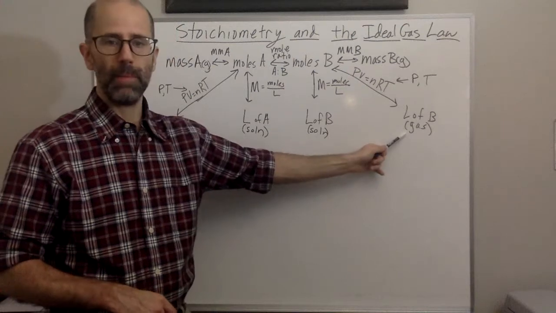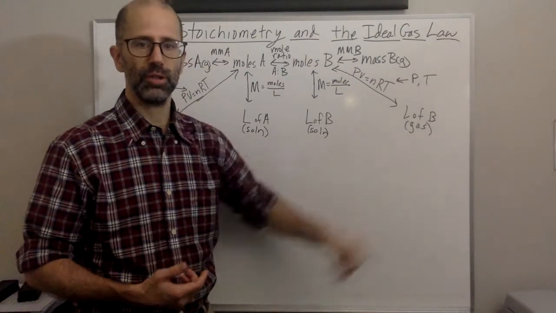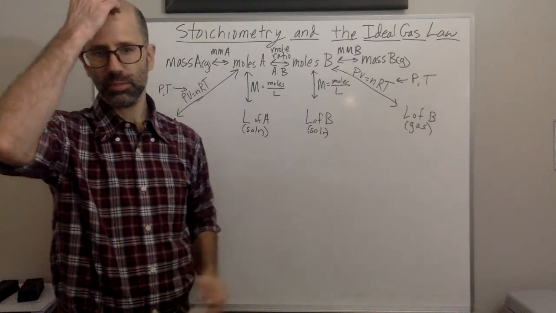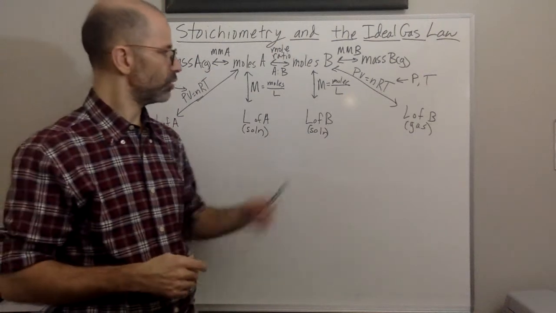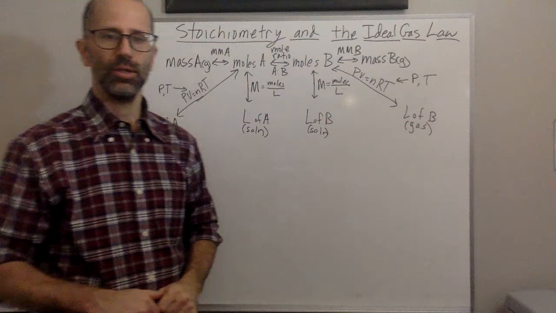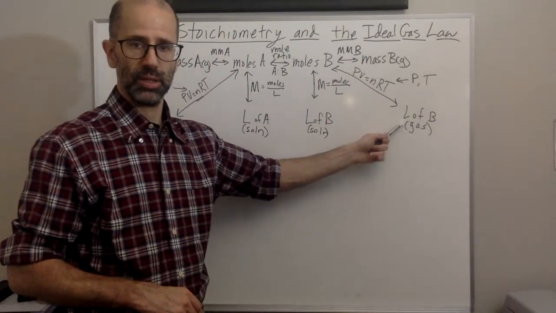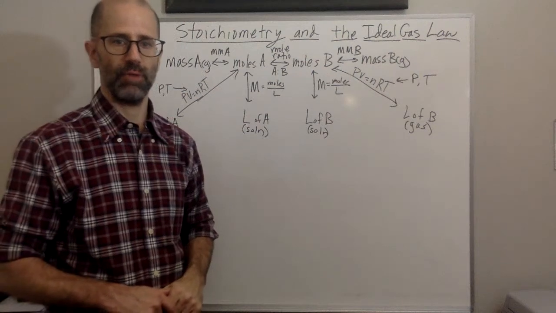And again, if they want milliliters of the gas, then you will convert to that. Or if they want atmospheres of the gas, or whatever it is that they want, you can use the ideal gas law to convert to that. But most of the time, you're going to be looking for the volume.